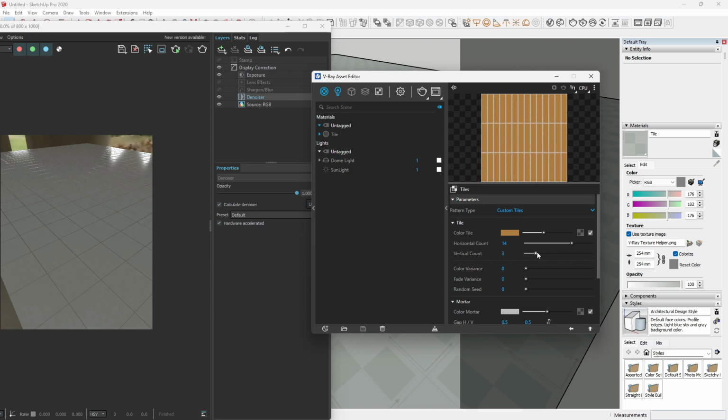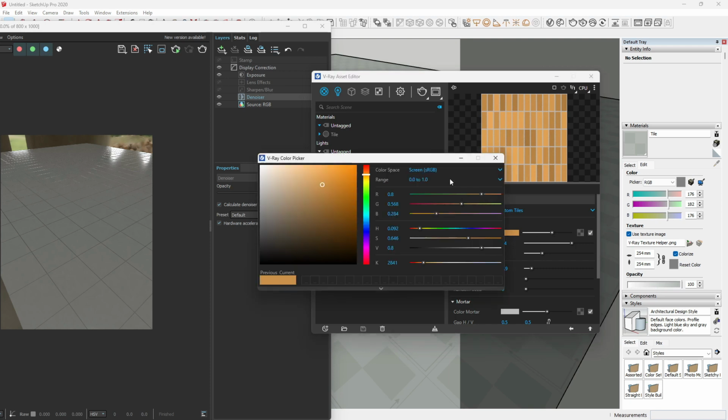And let me use this. And okay, then I want to create a color variance. Can we see what is happening here? This is really beautiful. This is the main color here, but you can choose whatever color you want to create your variance.